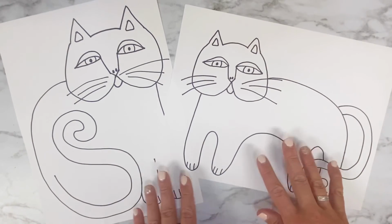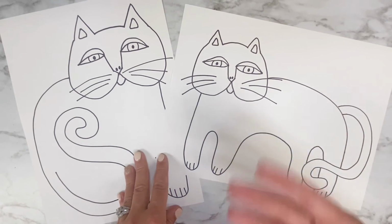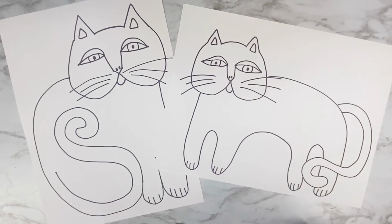I've also included the printout of the Laurel Burch cats, and you can print those out and you can design them however you want to. I hope you enjoy this project, students.